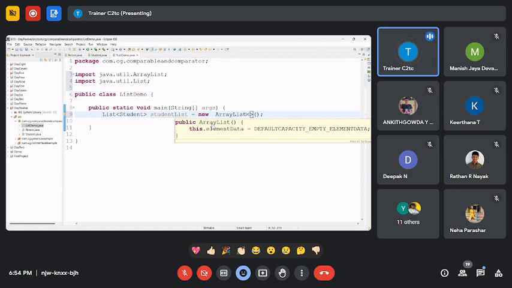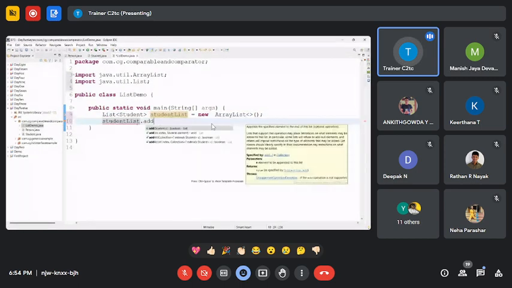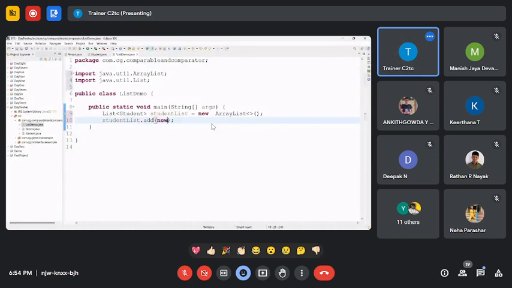Now, in case I want to add the student information, what will I do? studentList.add, and I'll say new Student, and the first one was roll number, I'll say 11, and the name, some random name, Pooja, and the CGPA was 7.8F, which is a float.